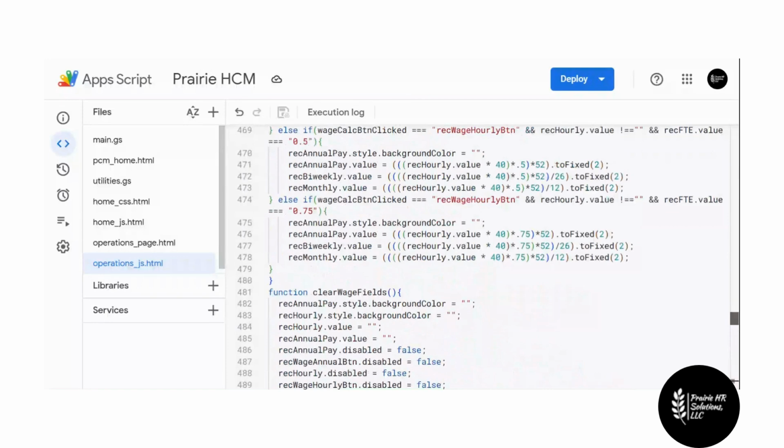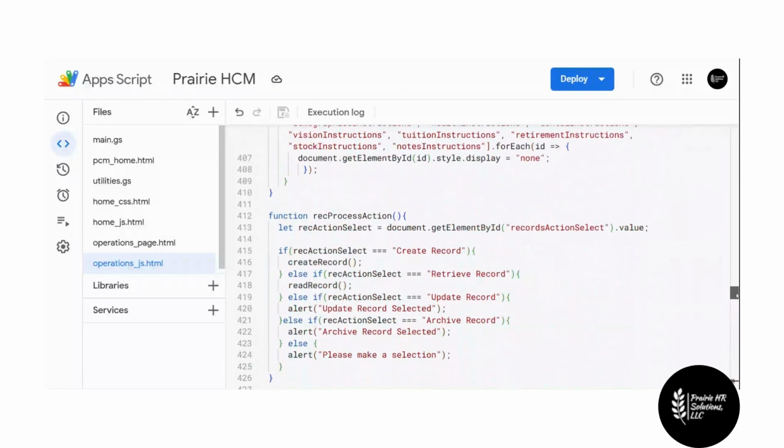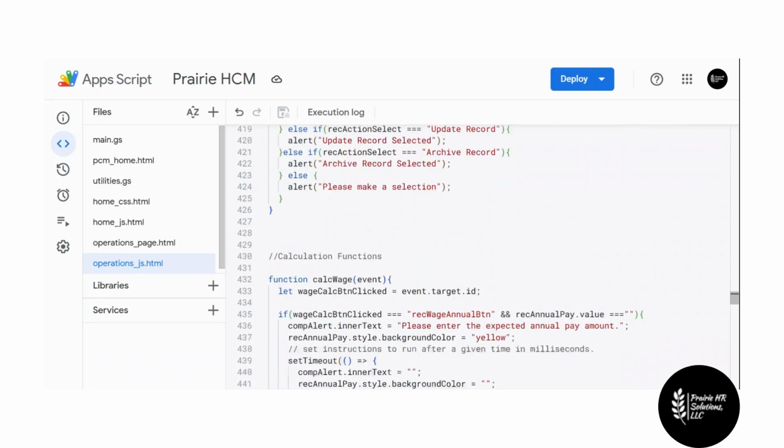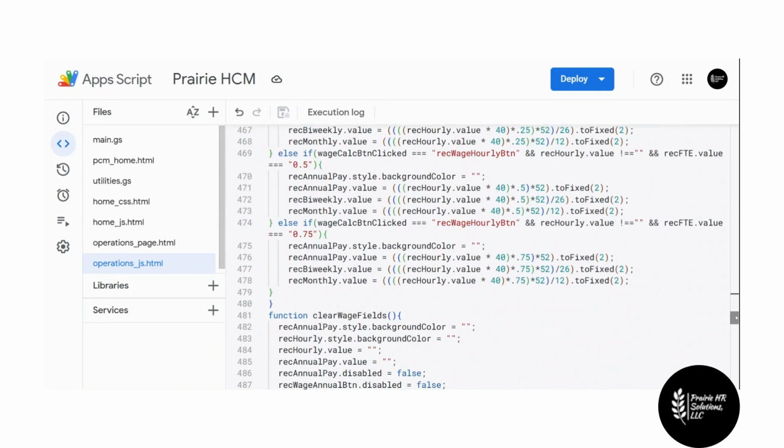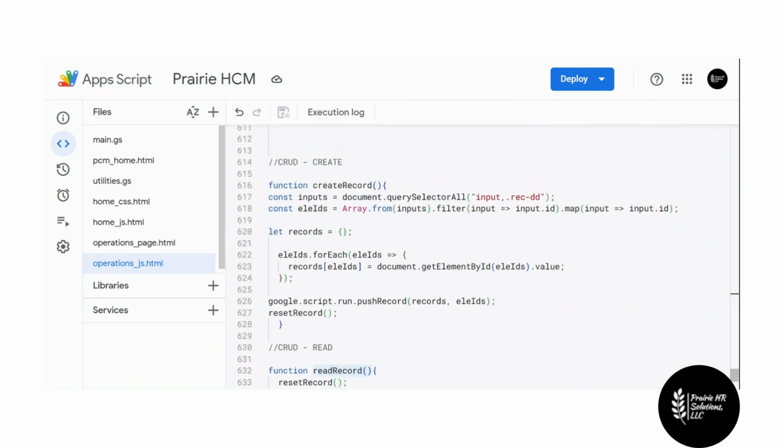So we know we have the clear wage fields. So it's right here. There we go. So this is this process action button. When that process action button is pushed, it runs this function here. And then it goes and grabs the value of that. And if it's create record, then it runs our create record. And if it's retrieve record, we want to run this function, this read record. And this read record is right here.